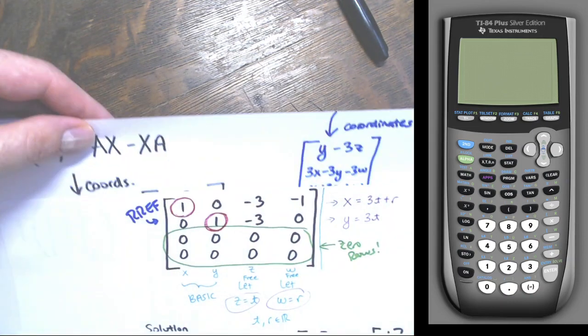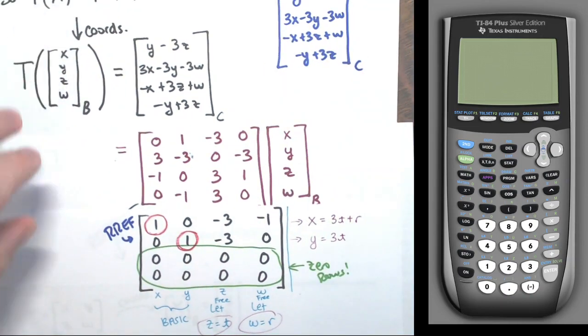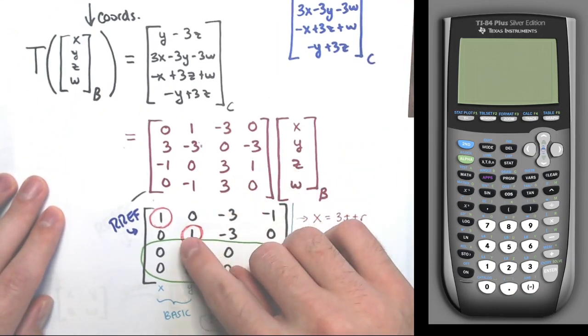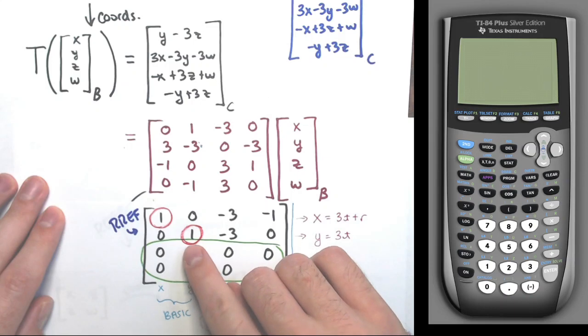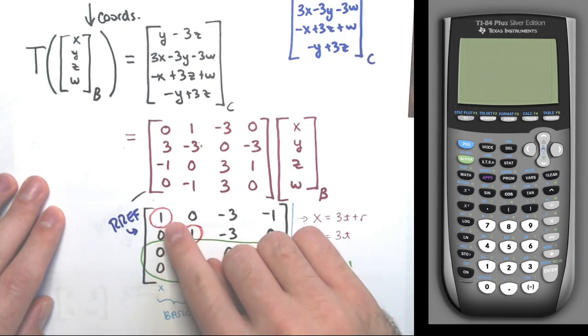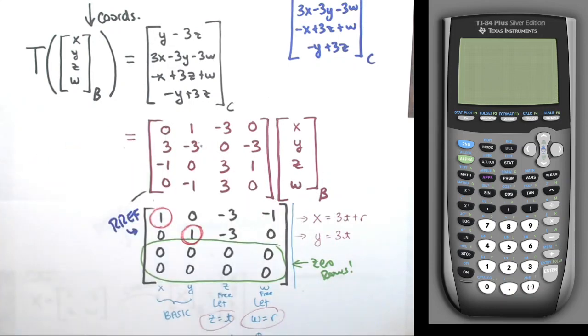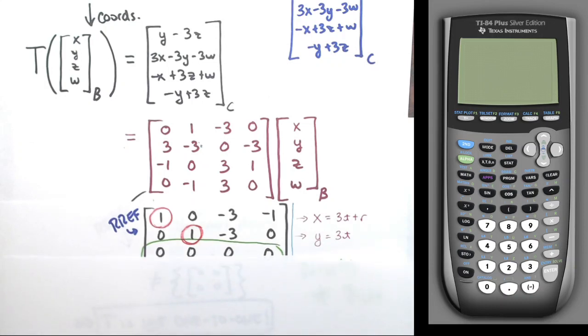So let me bring up the standard matrix again. There was the standard matrix, right here. Put it in reduced echelon form. The pivot columns, remember, correspond to columns of the original that form a basis for the range, or a basis for the column space of the standard matrix. So I'm going to write here the column space of the standard matrix.